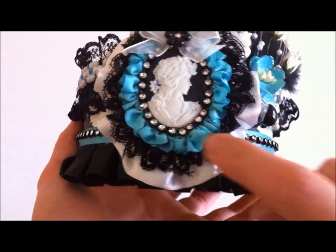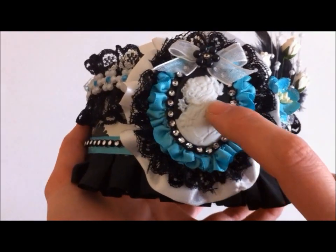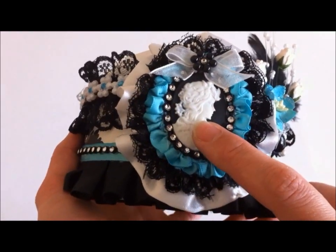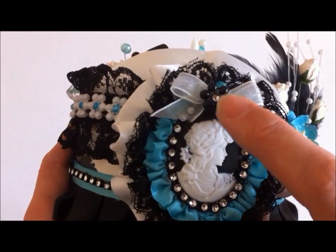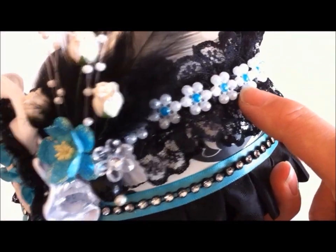And then this is the same trim as this. And again, you can get that at Pro 31 Designs. And then the cameo is also from Pro 31 Designs. And this here is the black. It's just like this flower trim, but black.